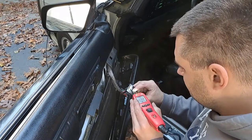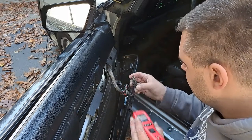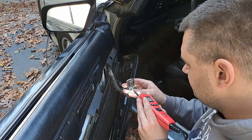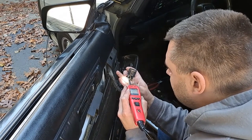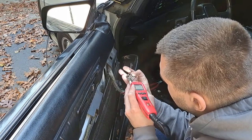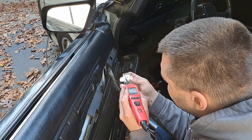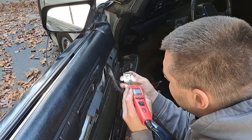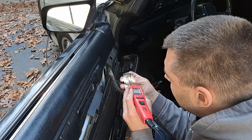Oh, we turned that speaker off. Now, I should have ground there. I have ground here, and when it's resting, those contacts in there are hitting ground. So I have ground here, but on this guy, I don't have anything. Open circuit. How about this? I got ground there. I got nothing on here. Nothing.